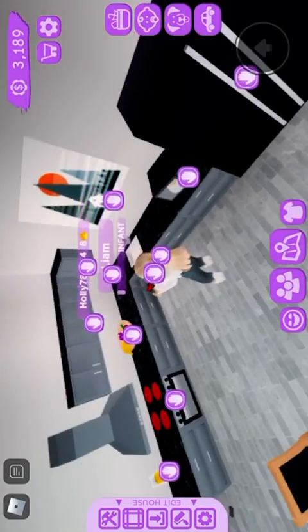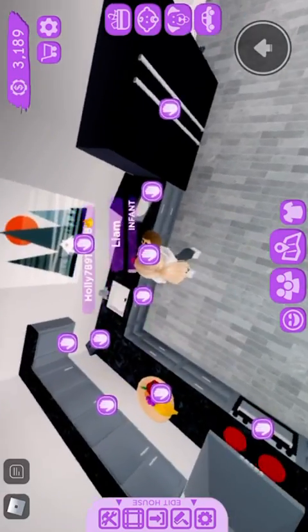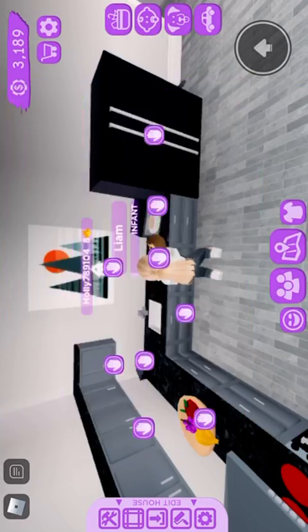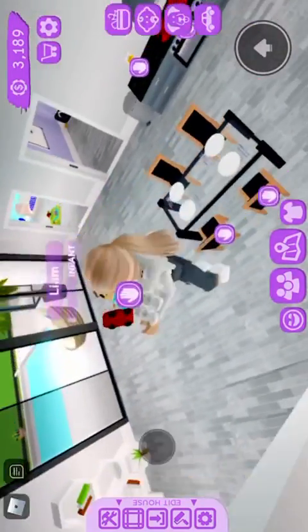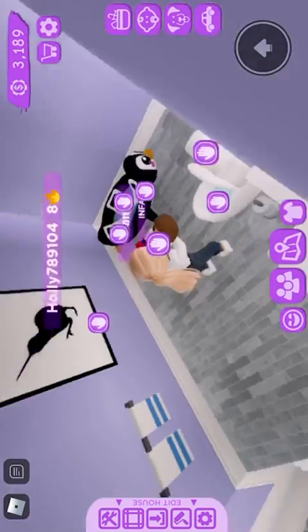Over here I have the fridge — it's a big fridge. We got the microwave, we got the sink and stuff. I really like that there's a fruit bowl because that's my favorite. Then I got my painting — I love this painting and I can change it anytime I want.